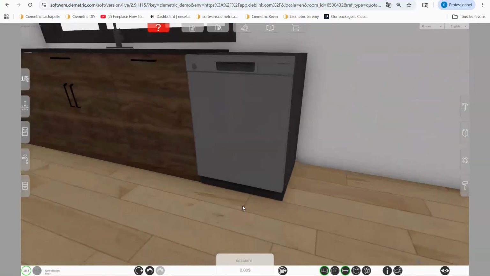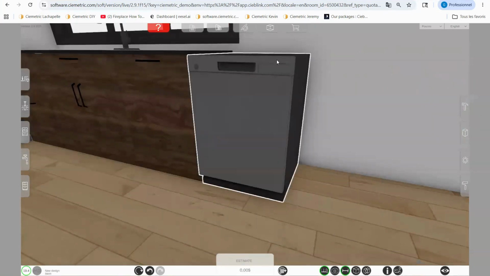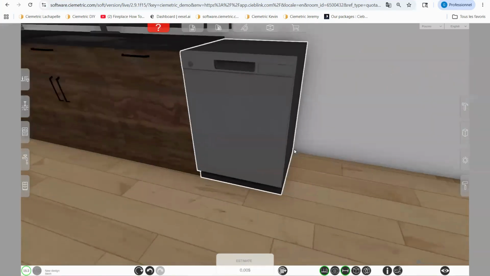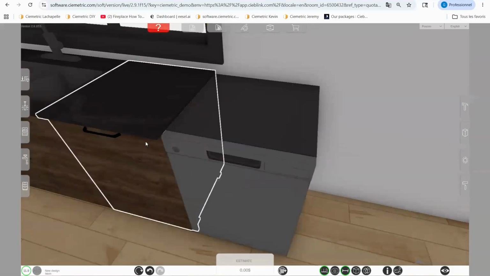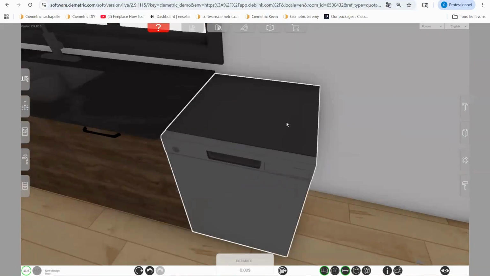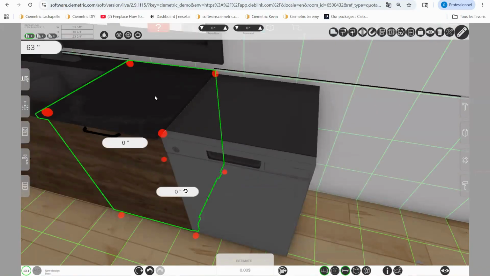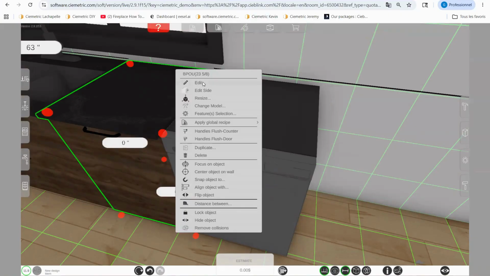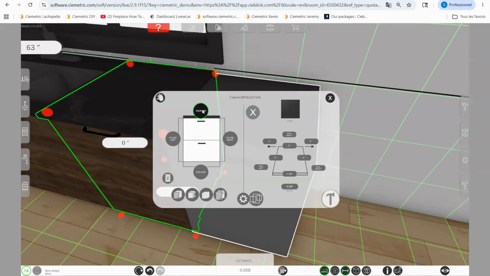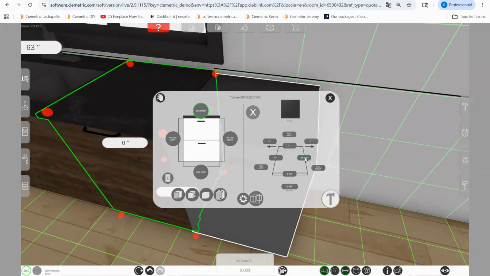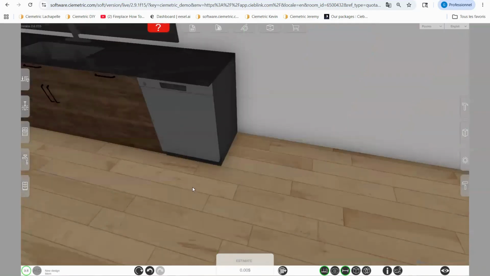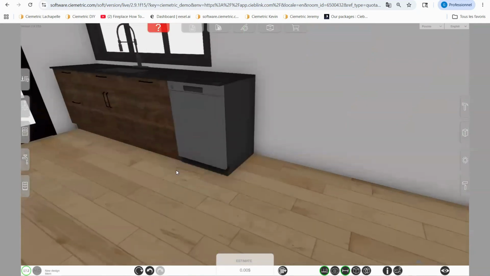The old appliance dishwasher had a countertop over it. But now we did remove it, because when you buy a dishwasher, you don't have any countertop with it. So we need to expand the countertop from the cabinet at the left, or if you have a cabinet at the right, over the dishwasher. I'm going to select the cabinet, right click on it, click on Edit, Countertop. I'm going to go at the right. I'm going to say expand by 24 and a quarter, type Enter, and click on the hammer. So now I have my countertop directly over my dishwasher.